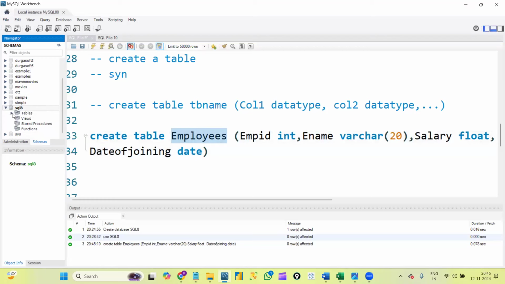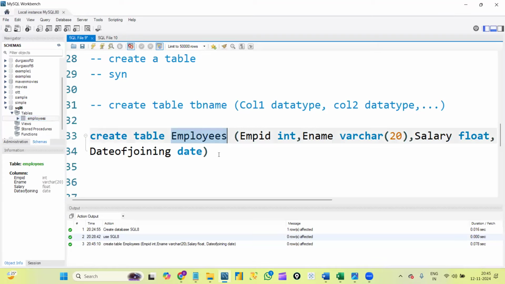Inside we have tables, and now I can expand these tables, and I got the employees table name here, right? If I click the table name here in MySQL, it shows the column names at the bottom, whatever column names I have and whatever data types I defined. Every detail is displayed here at the bottom, right? So now we created our first table.